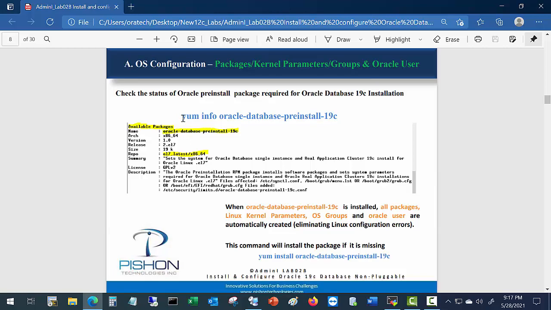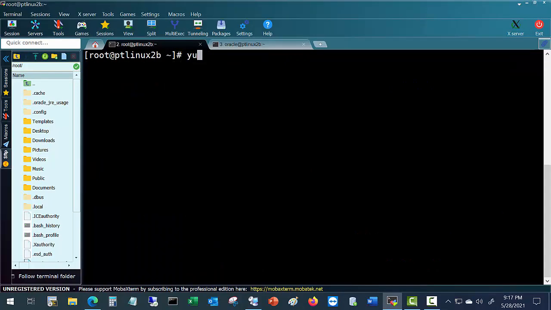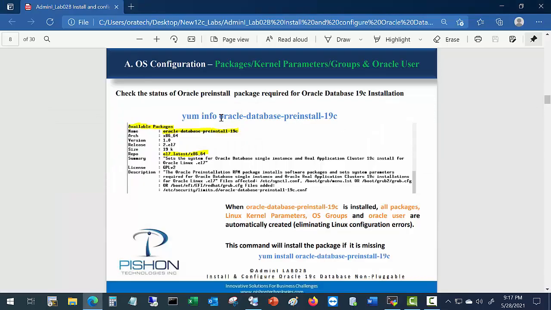We can update the packages, or I can check, do we have the package installed? yum info, I need information on this package.